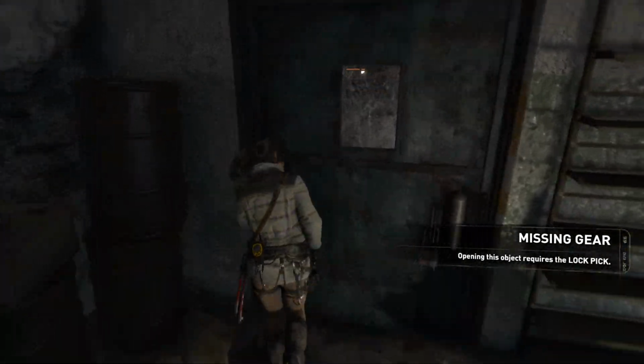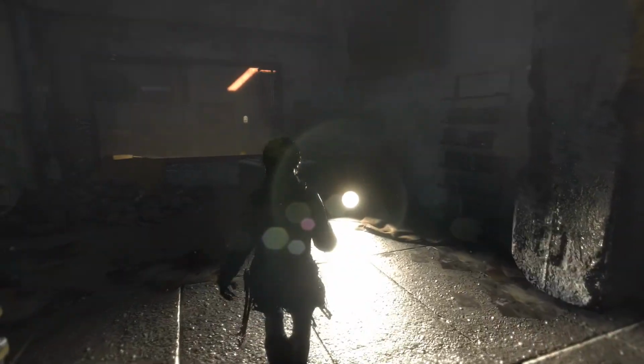So we need a lockpick to get in these doors, so that's the reason why we have to come back.